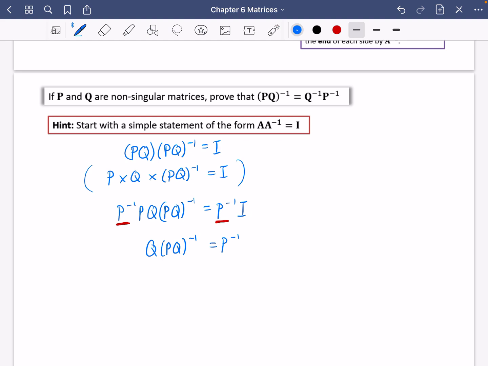Well, you can see what's going to happen here. I'm effectively going to add like a Q inverse at the beginning of both sides like that. But I'm going to just take it a little bit slower and write it on the line underneath. So I'm going to do Q inverse Q multiplied by PQ inverse. Putting it at the beginning would be Q inverse P inverse. These effectively cancel. So I'm just going to write that down and then say that PQ inverse is equal to Q inverse P inverse.